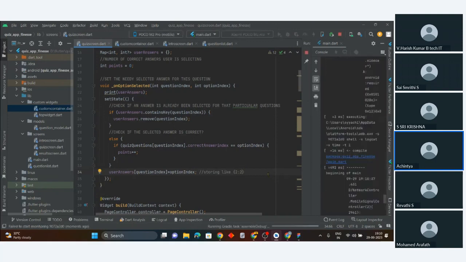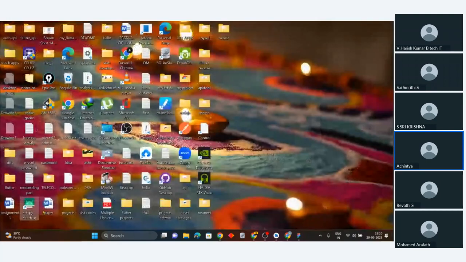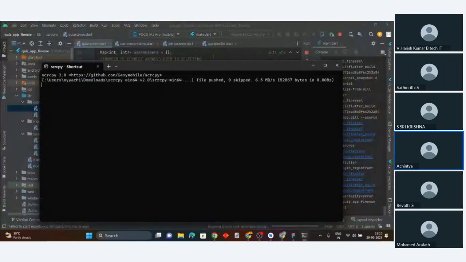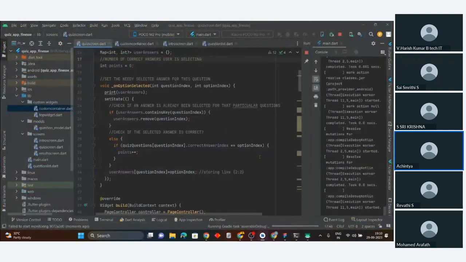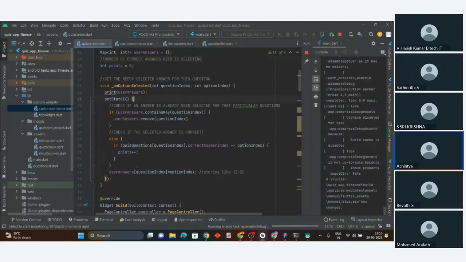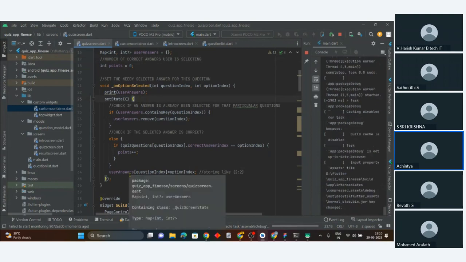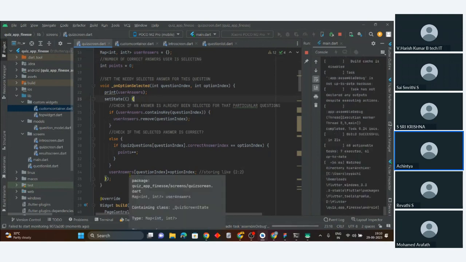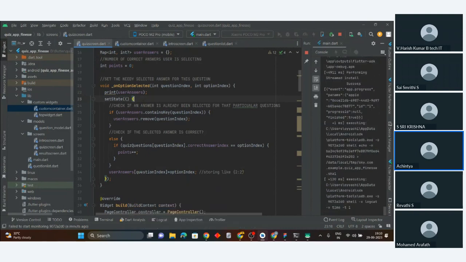Okay. Let's see how it should run now. Just write this line and try to run it once. You're done. Check once whether it runs or not. Okay. So now this set state is a fully fledged function. Make sure everything is inside the set state, not outside, because set state is the place where all these things are going to happen when you select a button, when you click on a button. Okay.